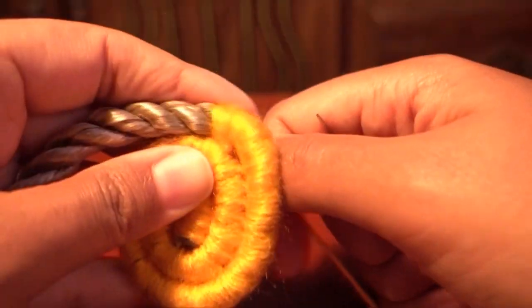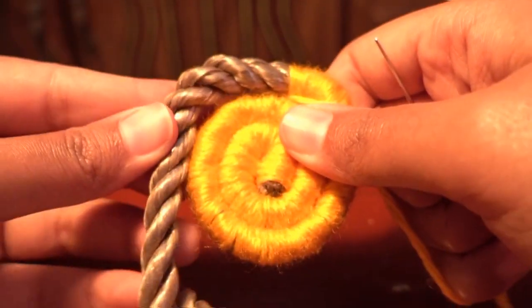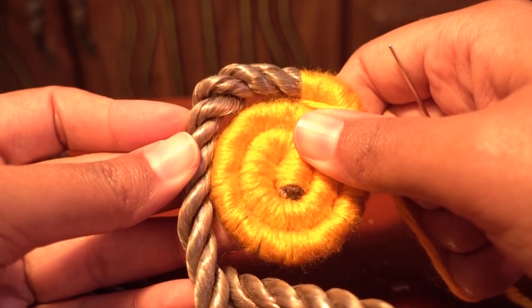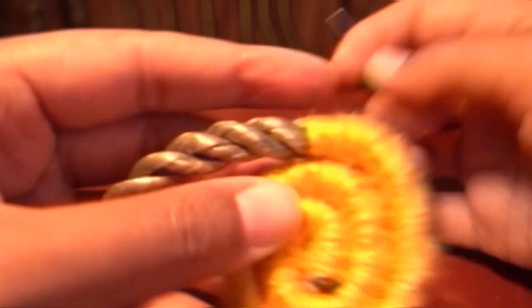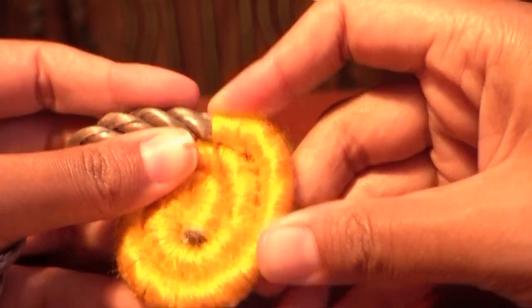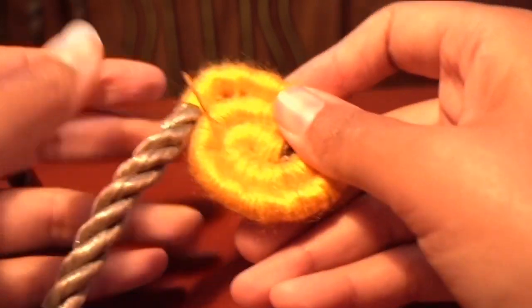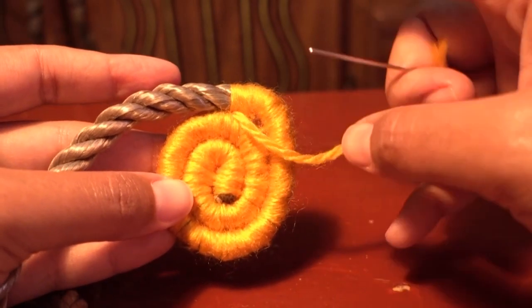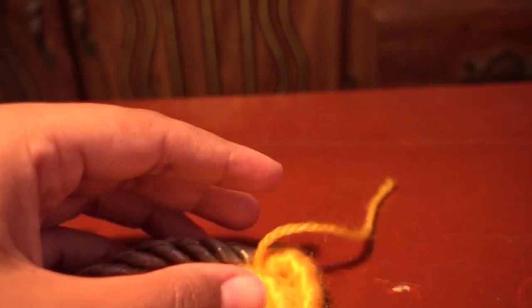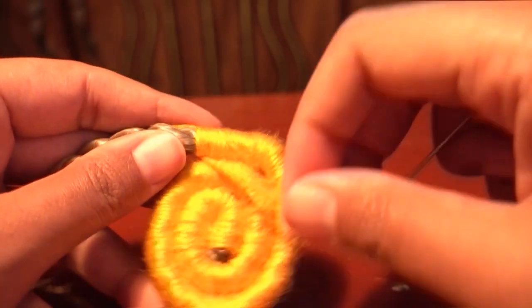And then come back up where you stopped. And you shouldn't be above the rope, like above the string, but below the string here, so that it can interlock. So one, two, three, and make sure the string is between this coil and that coil. Then you match up the needle and say, okay, it needs to go across to here and then back up through here. Give it, and notice I'm giving it a good pull. One, two, three.